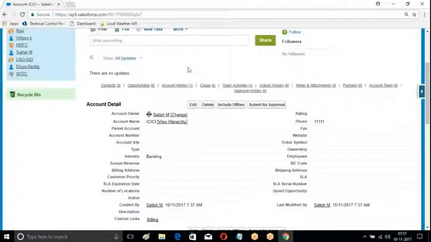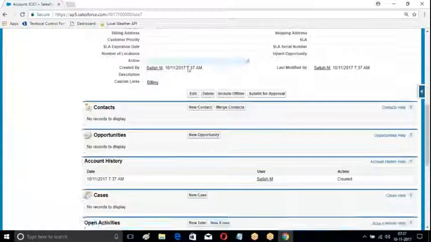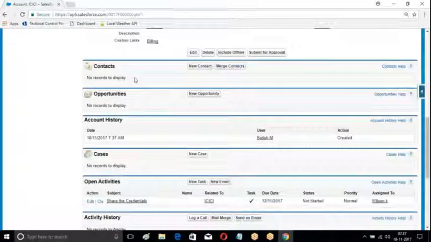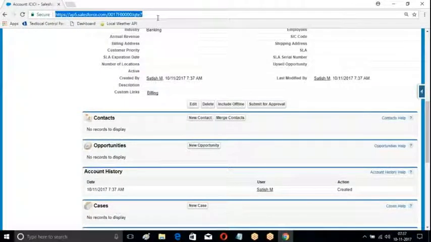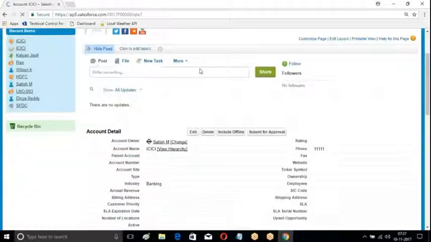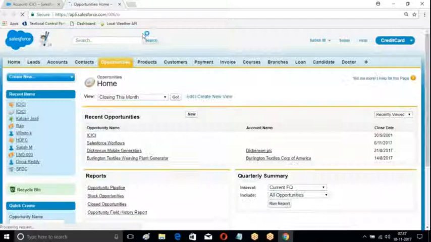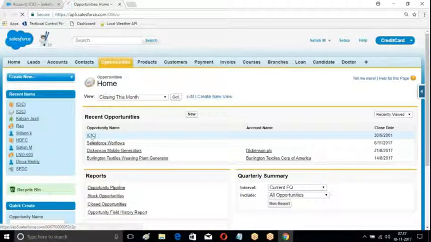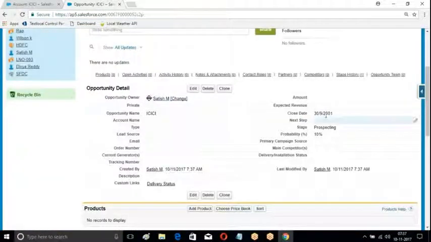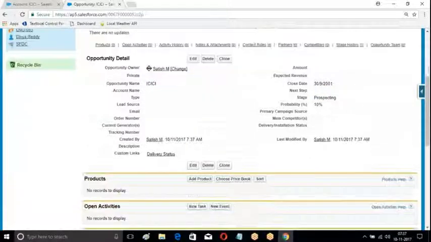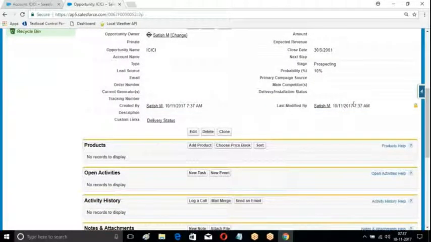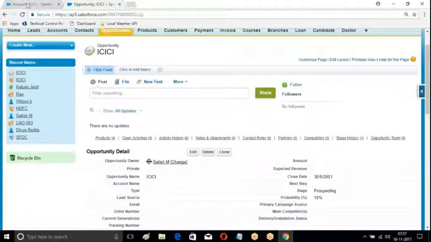When you create a new account, go back to the opportunity and see whether any opportunity is created. A new opportunity is created. Close date is 10 days from now. Stage equal to prospect. Created today, right? New opportunity.